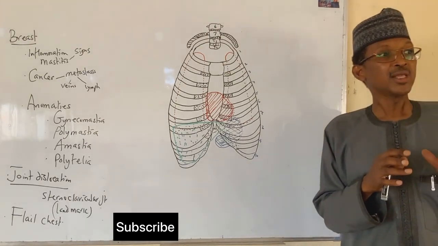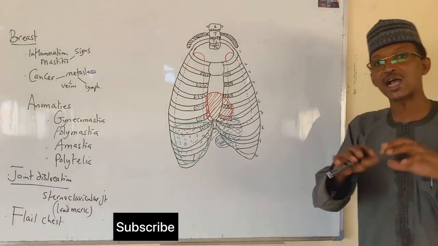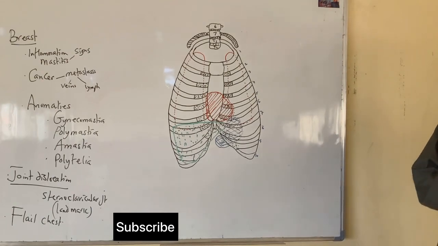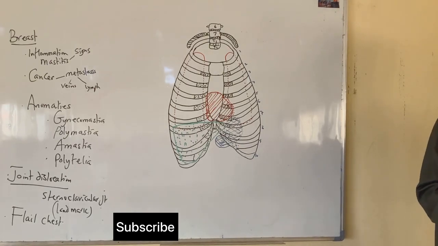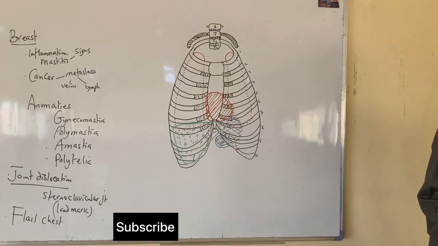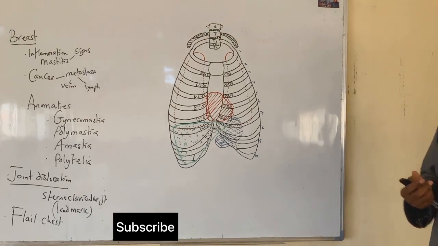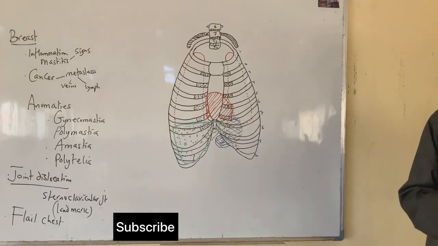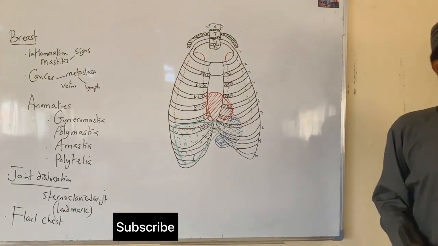So now, if, for example, the patient comes to you and you ask the patient to lie down on the couch or on the examining table, you are going to remove the shirt or the kaftan so that you can examine the chest, and you see if there is any associated deformity in the chest, or if there are some extra ribs, what we call a cervical rib. We have what we call a cervical rib. This cervical rib, you can see it from this diagram, is an extra rib.